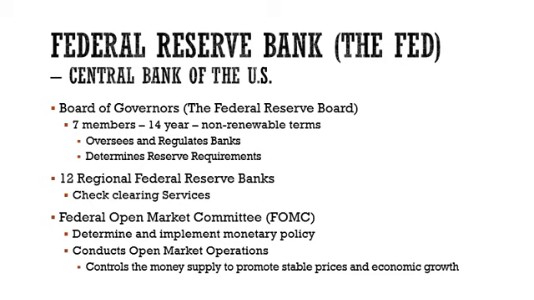There's going to be 7 members on this board. They're appointed by the president, and each one serves a 14-year non-renewable term. So once you have finished your term, you're done. You're not serving anymore. You can't just be reappointed. The Board of Governors is going to oversee and regulate banks.